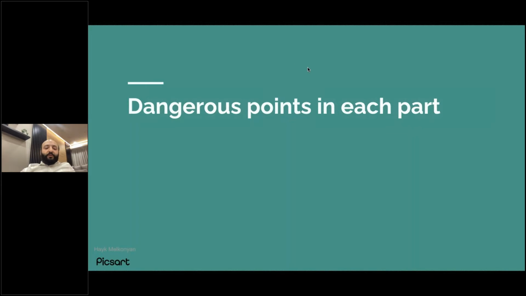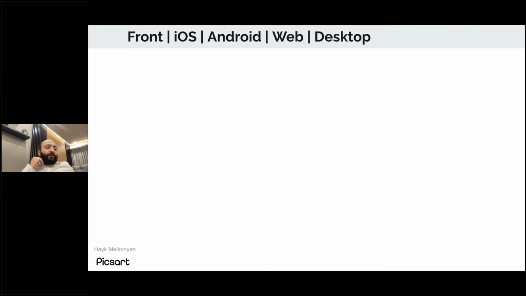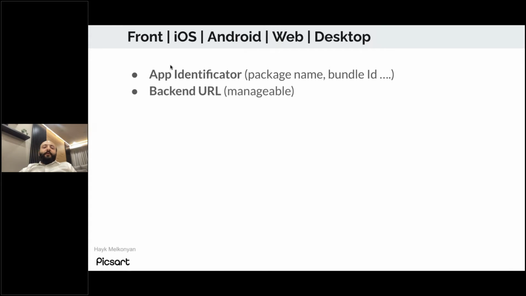And let's check each part of that and see what kind of issues we have, and which points we need to... we don't need to have some logic related to this part. I will go fast here. App identifier, you cannot have logic here because later you can have several applications and the identifiers will be different.